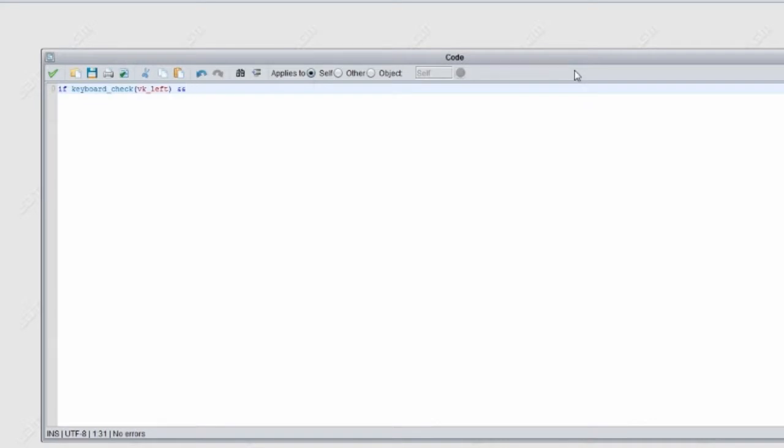So if keyboard_check(vk_left) and place_free(x-2, y), enter, tab to indent, open up a curly brace, and then enter twice and close the curly brace. This is where your actions are going to go.